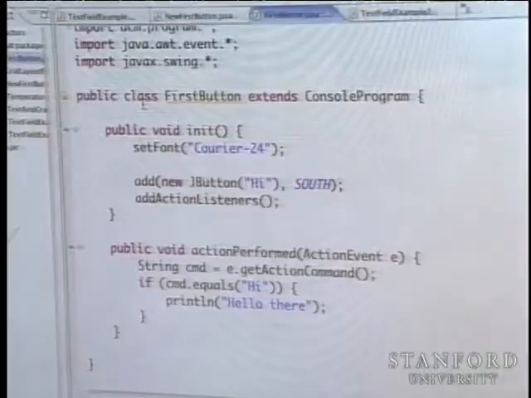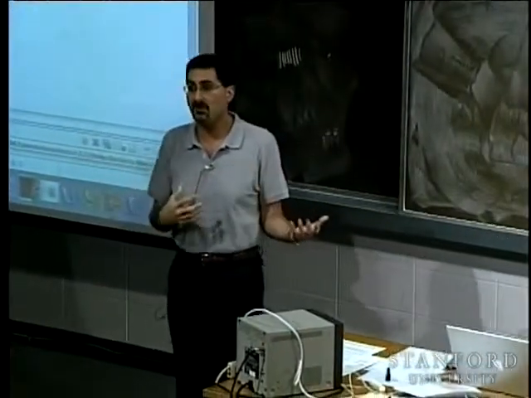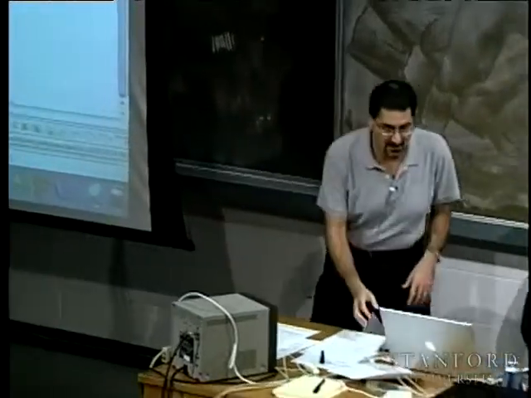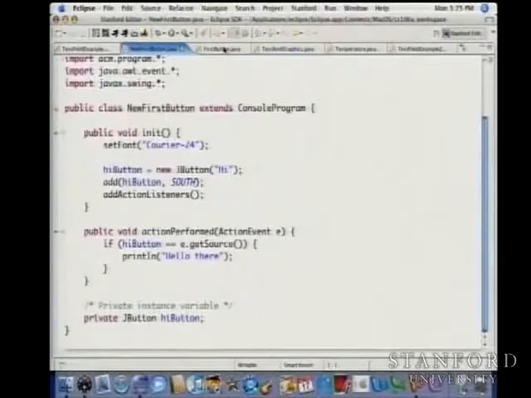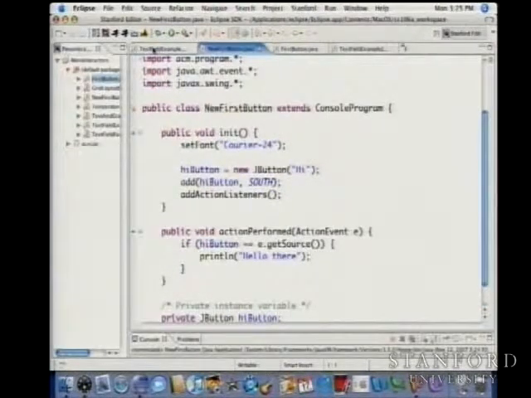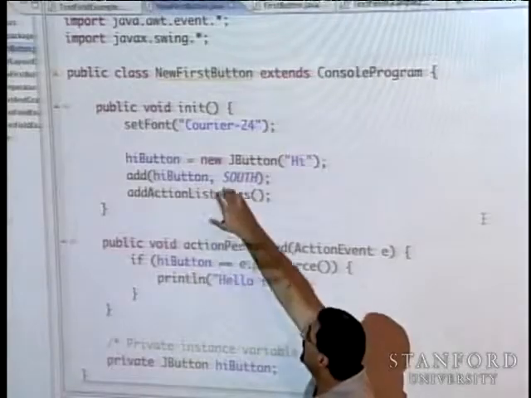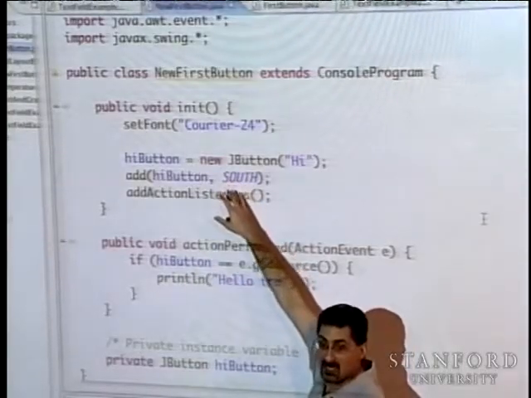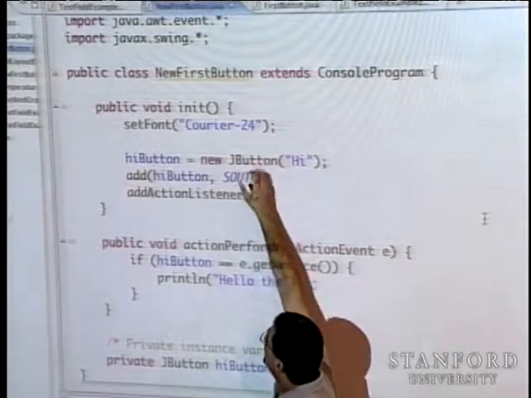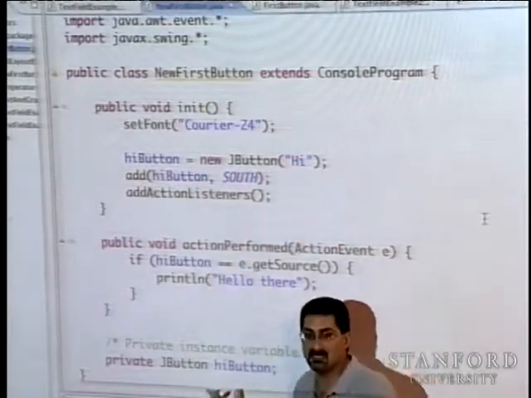So this is one of those trade-offs that should also give you a little more insight into when you have instance variables versus when you don't. You want the instance variable in the case where you want to be able to refer to this variable in some method that's different from the method in which it got created. So I created the button over here and stored it somewhere, but I need to refer to it in some other method, so it's got to be an instance variable.